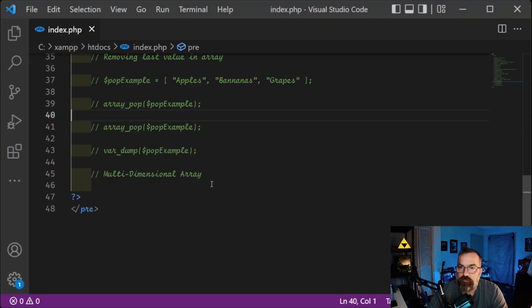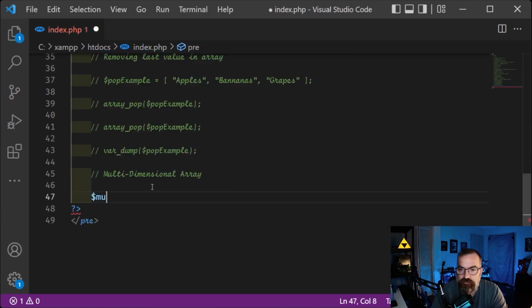All right, now we're going to work on multi-dimensional arrays. You've got to think of them as an array where, instead of the key value pair before, the key now has a value of an array that could technically have another value of an array, and so on and so forth. So you can just keep on going, and it'll create multiple dimensions of this array. We're going to go through and explain how to do this.